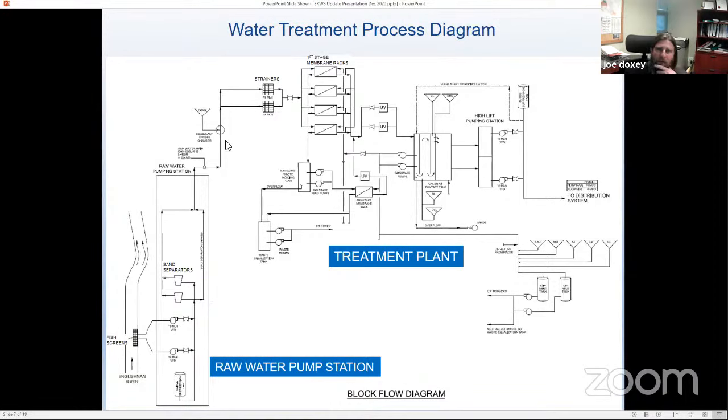During those high turbid events, we're finding that we need some process review, maybe reviewing coagulant and timing and spacing, because what's happening in high flow events is our strainers are getting clogged up, and you'll see later on there's some photos of them, with a person for scale for size. They're quite large. They take quite a bit of manpower and resources to take them apart and to clean them out.